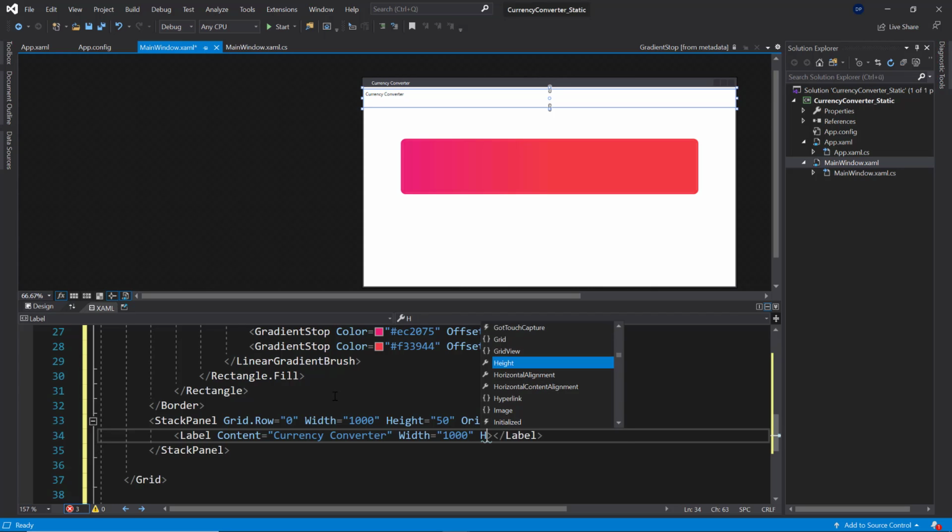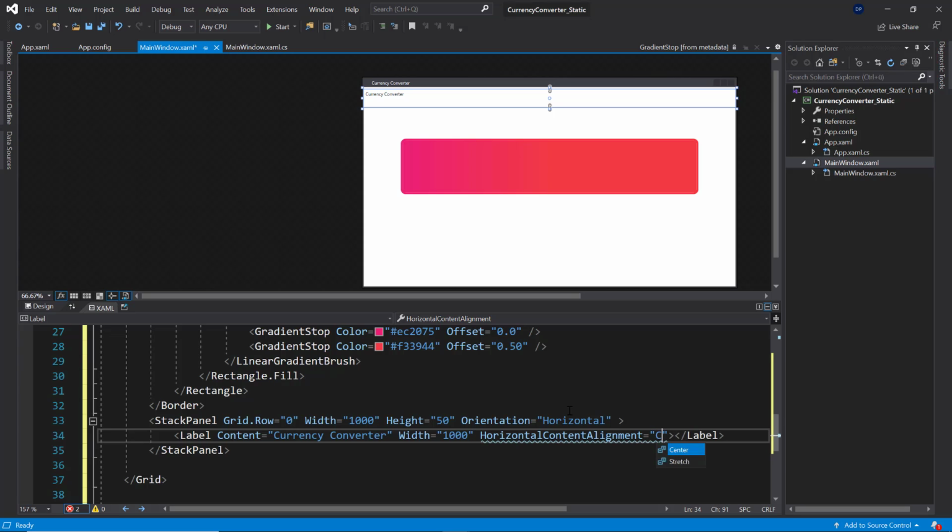Well, I can use something called horizontal content alignment, because I want to align the content horizontally towards the center. So I set this property called horizontal content alignment to the value of center.